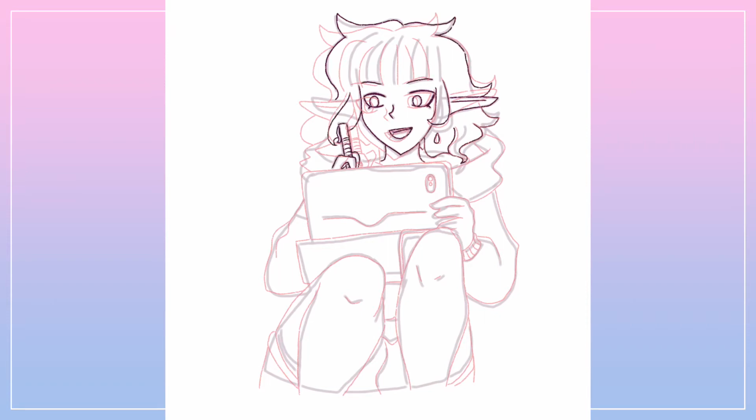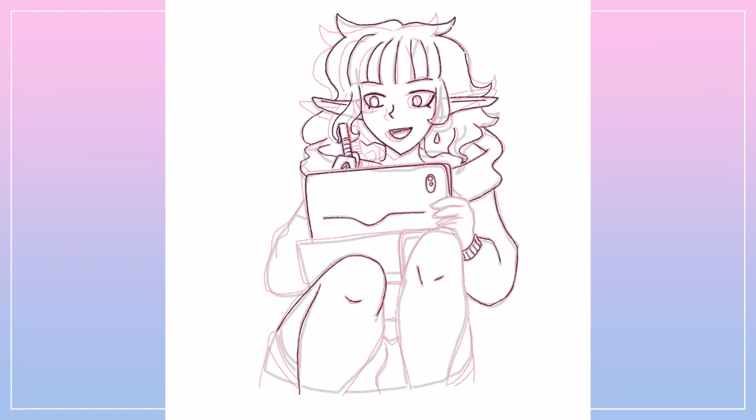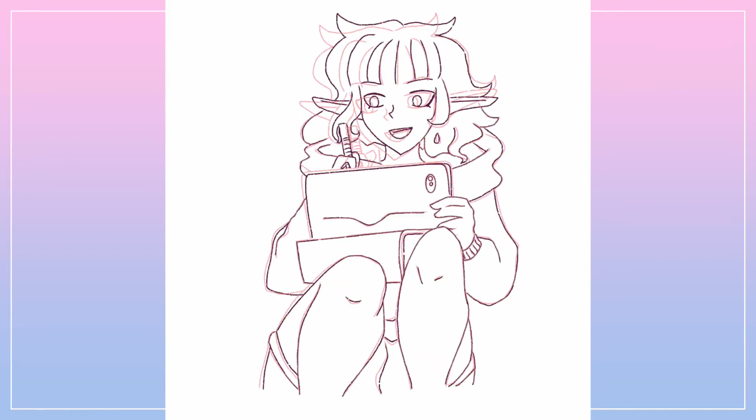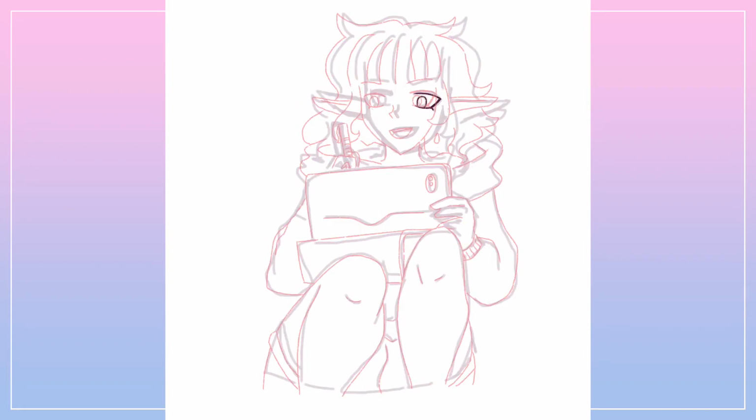So I first started off with sketching out the basic poses that I wanted the avatar to start in and then end in, and then I did the middle frame between those two, and then I just kept filling in between each frame. I think that's how you animate. I don't know. That's what I've seen. So I'm too lazy to actually look it up, to be honest. But I think that's how you do it.